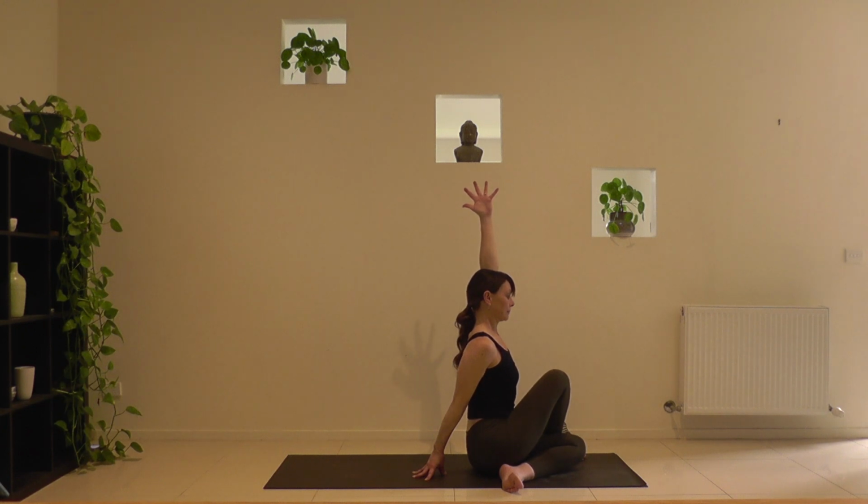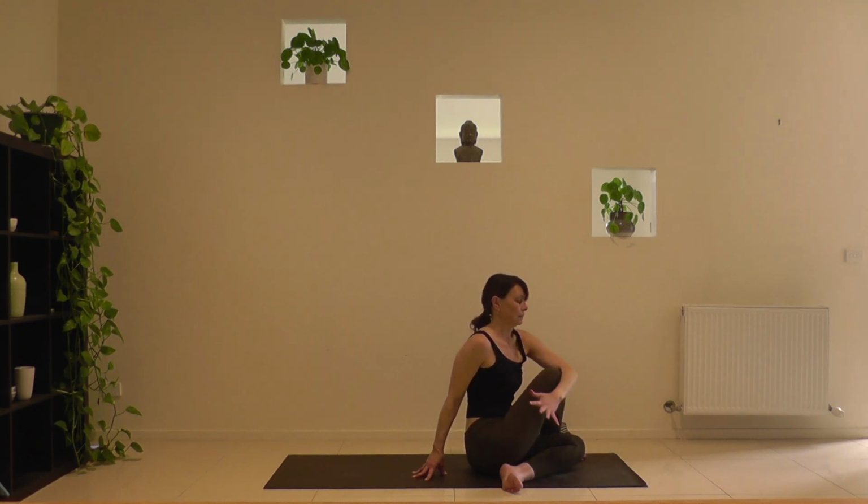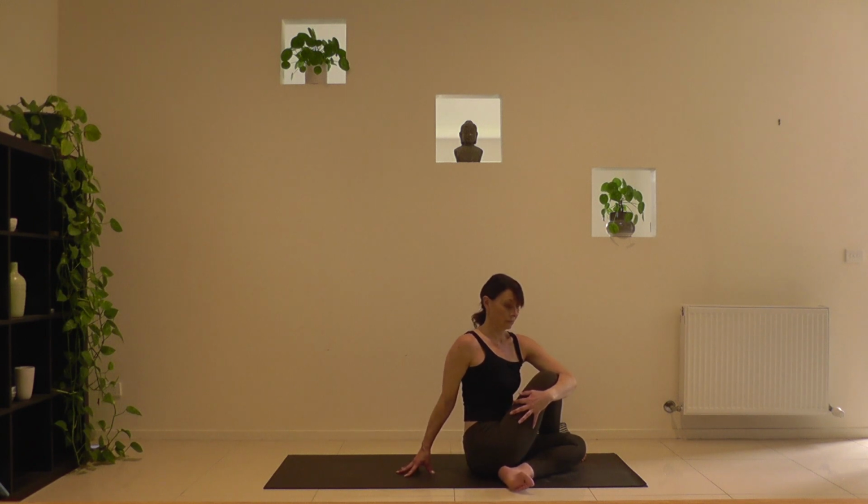Keep all that length as you exhale and twist. Left elbow or arm can hug or hinge your right knee there. Take three rounds of breath, twisting incrementally, moving mindfully with intention. And one more deep breath in. Exhale, face forward and unravel the legs.